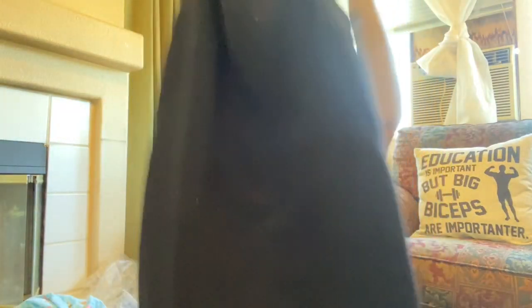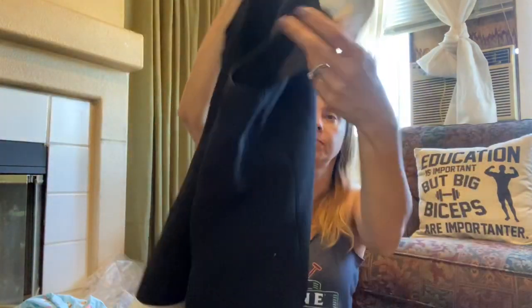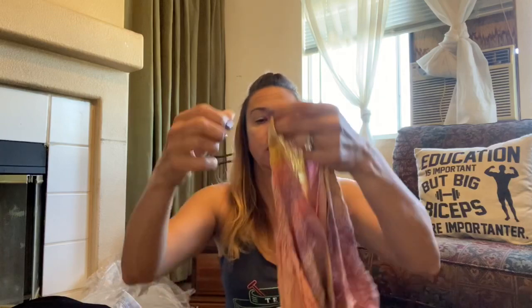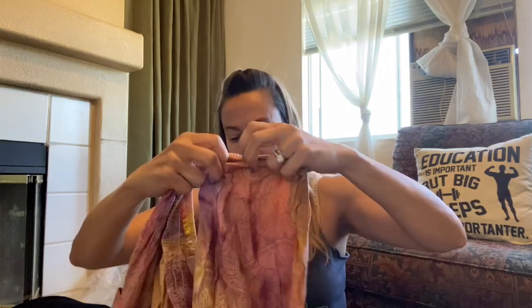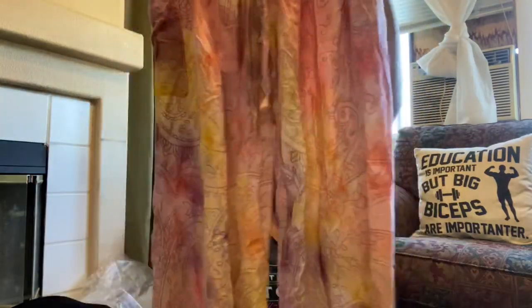This is an Ann Taylor Loft size 10 dress — it's black with white at the bottom and a zipper in the back. I think I picked these up maybe for my kid. It is Pie yoga pants — they are handmade, elastic waist, elastic around the ankles, with the pie sign on the pocket. Those are fun.